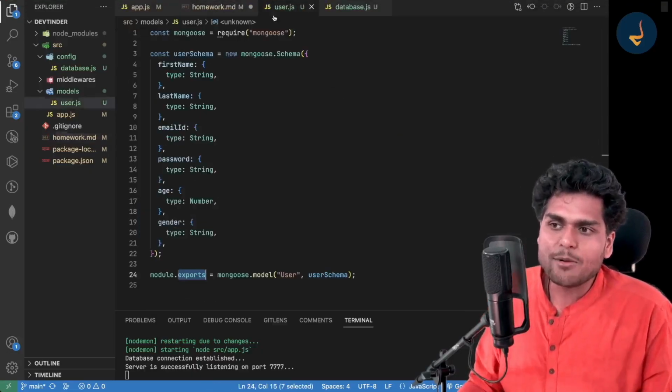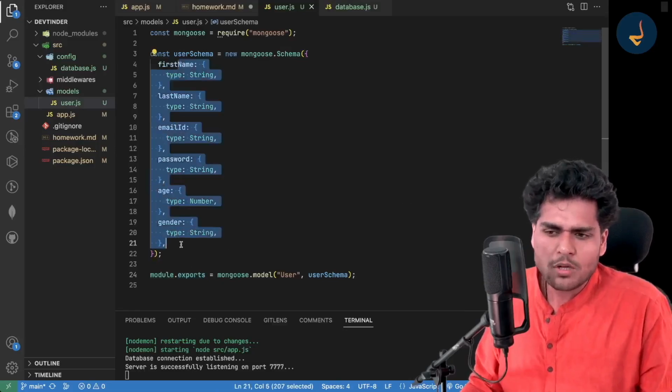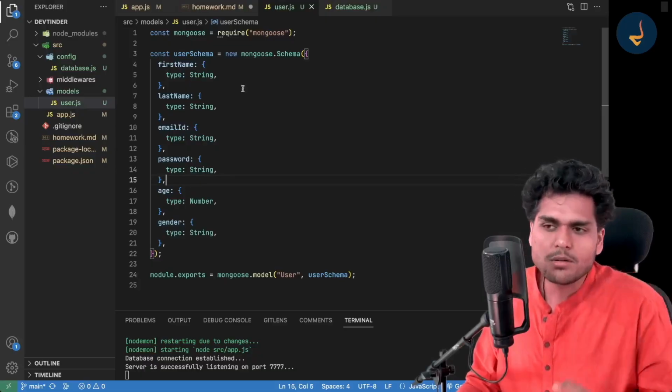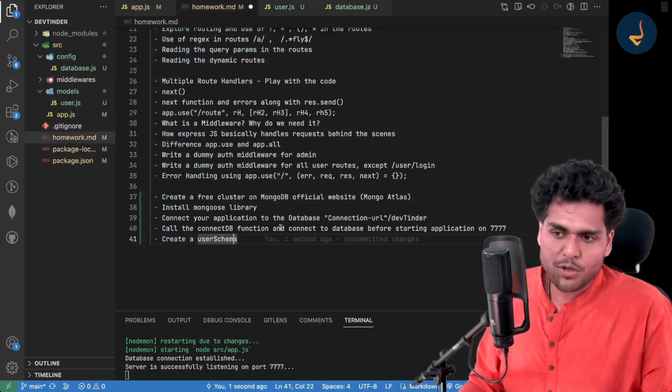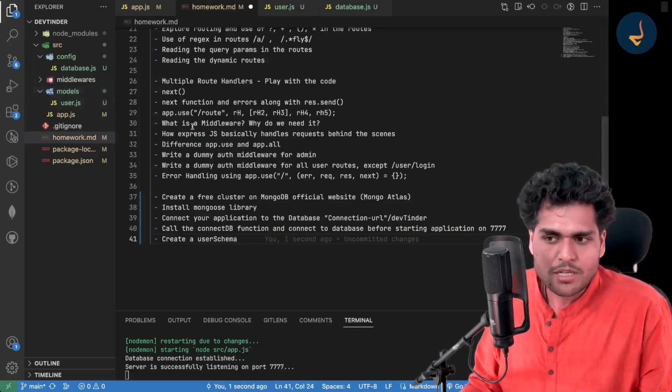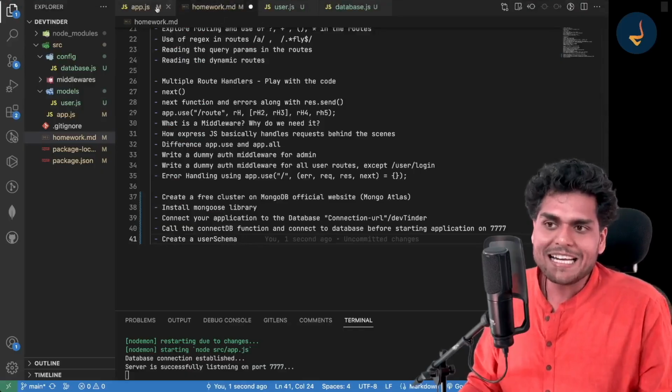Here you can add as many fields as you want. I have just added these couple of fields. It is up to you. Create a models folder, then create a user, create the schema, and then create a model.